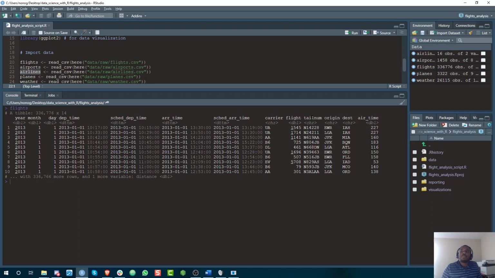Now, this is the tail num. The tail num is basically the name of the aircraft that is being used. It's like you have a name. Every aircraft actually has a name. And over here you have the origin. In New York City, not inside New York City, but around New York City, we have three main airports.